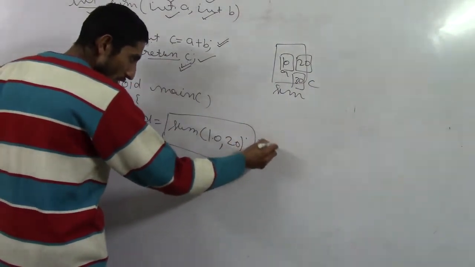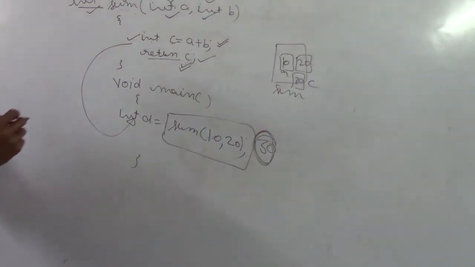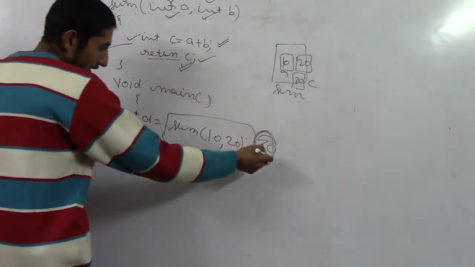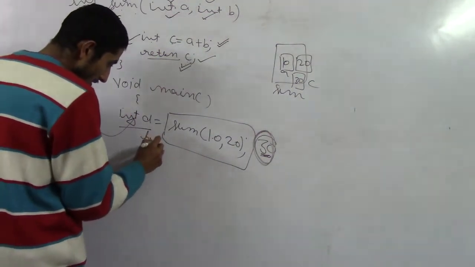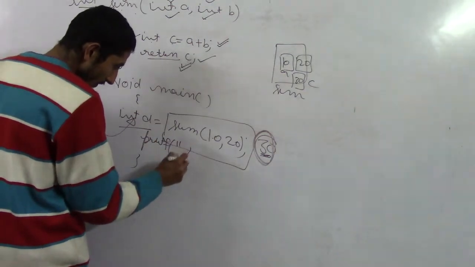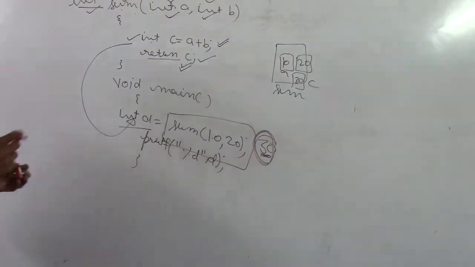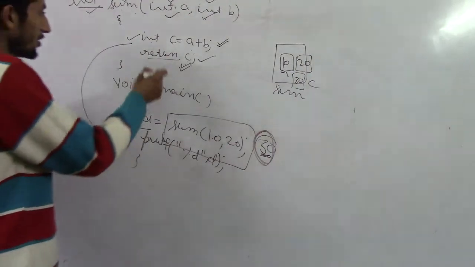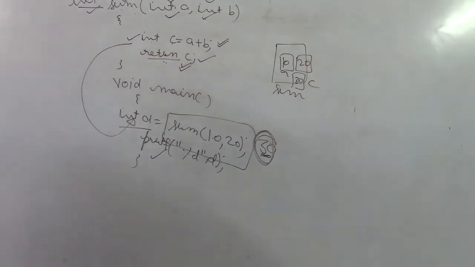Along with this, you need the flavor. Check the flavor of the data. The flavor of the data is what? That is integer. So you are saving inside the integer, and you can print that. So what is the significance of this? The benefit is whenever a functionality is performed by a function, you can use that value inside another function. Okay? Are you getting this? Are you following this? That is quite simple.